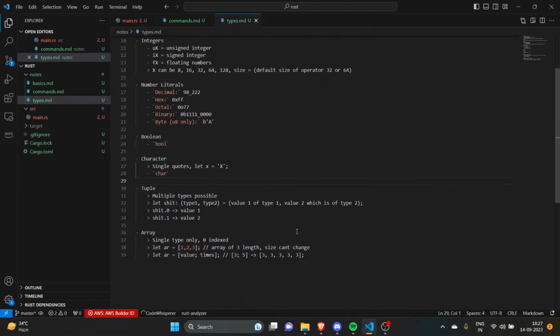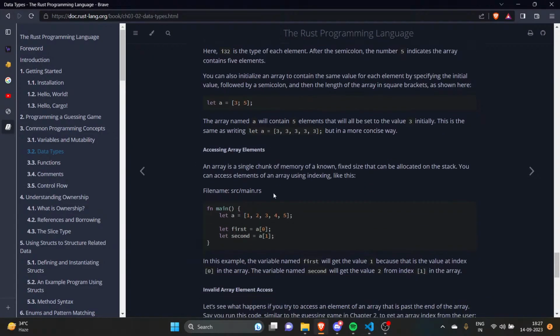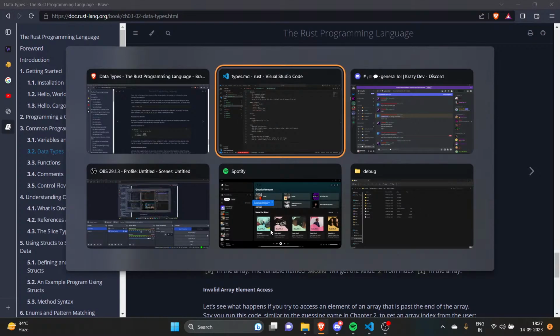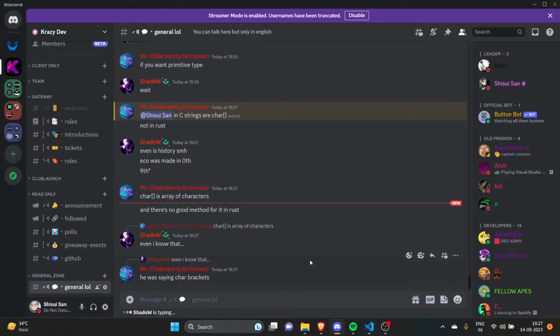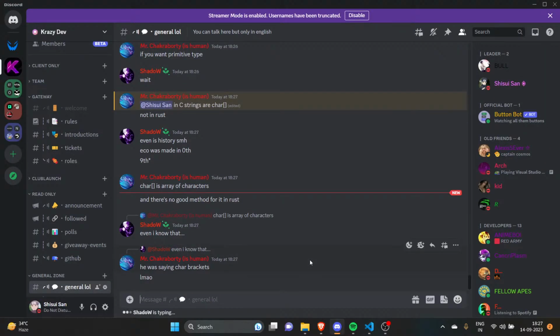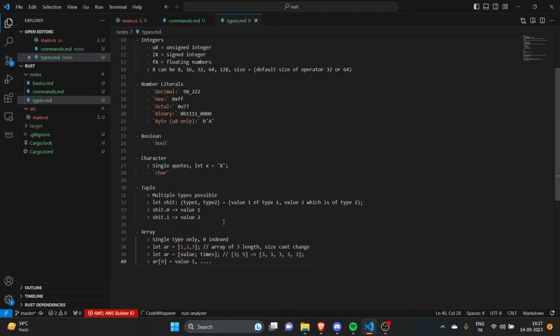Okay, I will continue my notes and read back in a minute or something. Then we have access. Oh, array. That's like JavaScript. Okay. array[0] is equal to value 1, blah, blah, dot, dot, dot. He was saying char brackets. That's how I say it. Array.